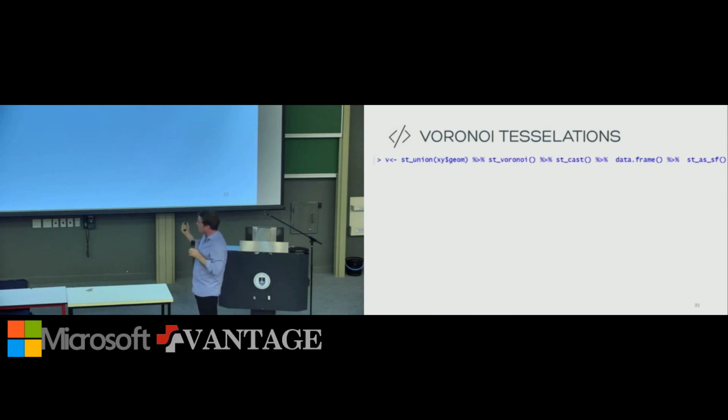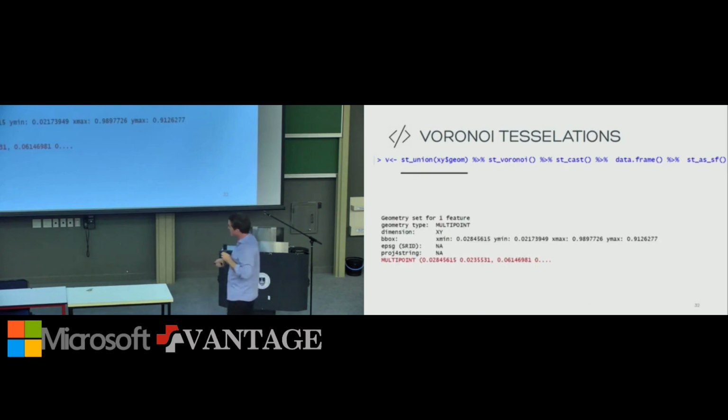I'm a big fan of Voronoi tessellations. If you've never heard of a Voronoi chart, look it up. It's super cool. Kind of gives you this idea of ownership or who's closest to what. But just to take you through the process, if you take that same geometry column from our cluster data and you union it, you collapse it all into one big multi-point column, right? Because we didn't specify a group, we didn't specify a partition. So it just makes one big multi-point.